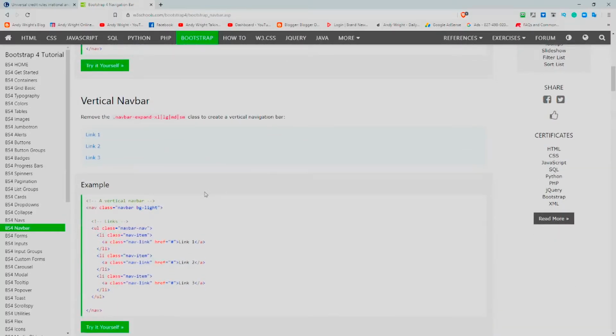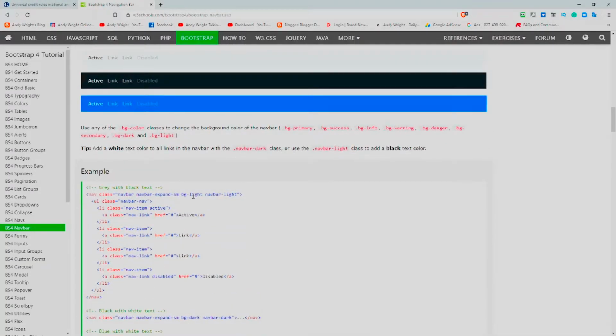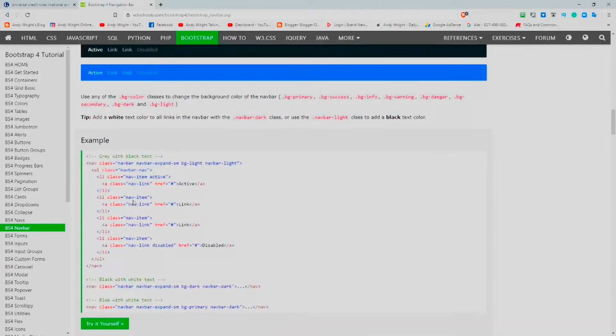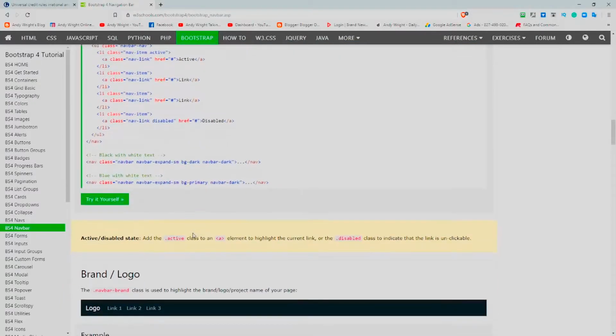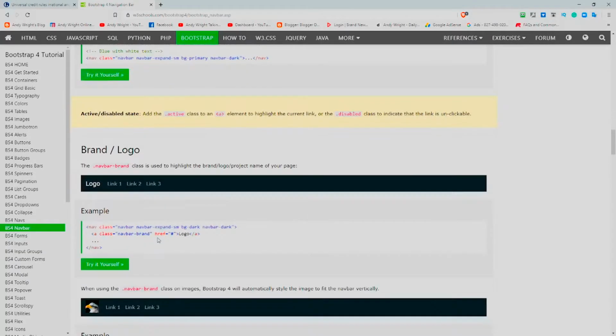You can have a vertical navbar, so down the side of the screen. Centered navbar, colored navbar. So we're looking at defining various aspects. So BG dark, BG primary, and active and disabled of the navbar items, which obviously makes them unclickable.